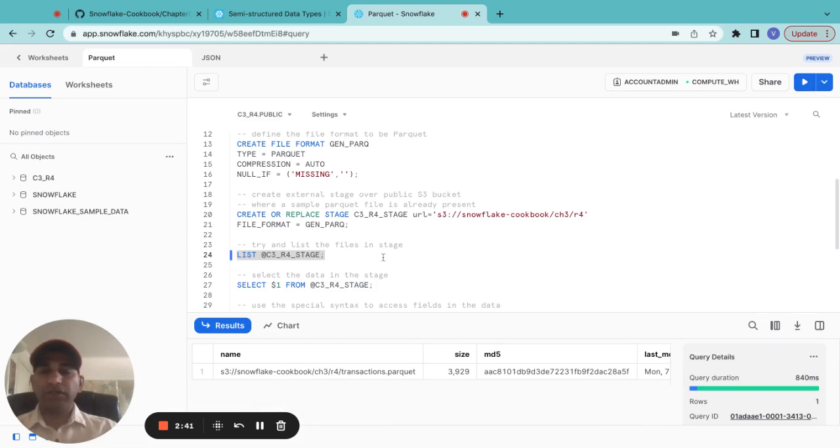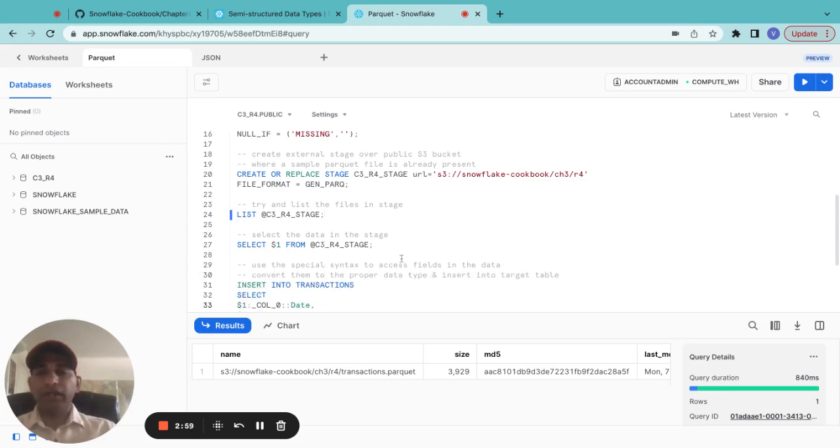Since we are now pointing to the transaction.parquet file and this external stage is referencing it, we can see what files are in the external stage using the list command. And once the stage is created, we can also view the data in the external stage.